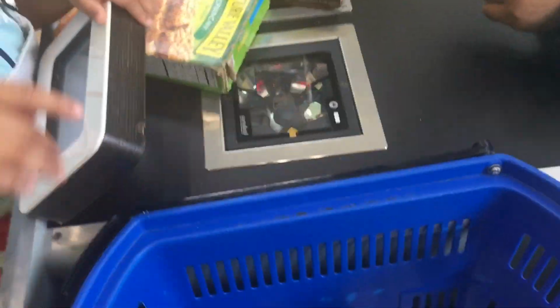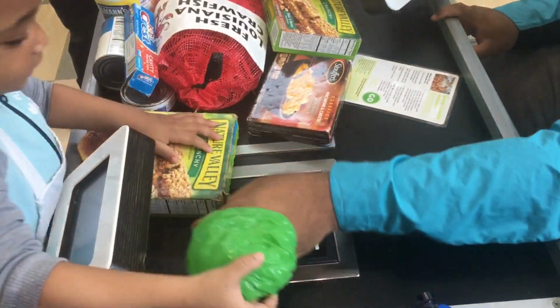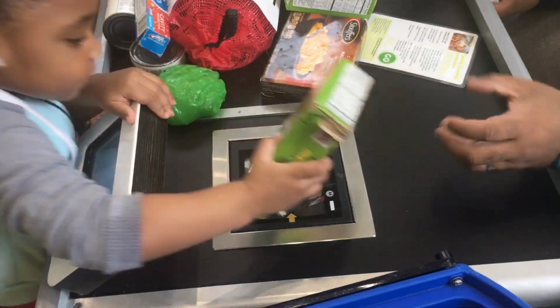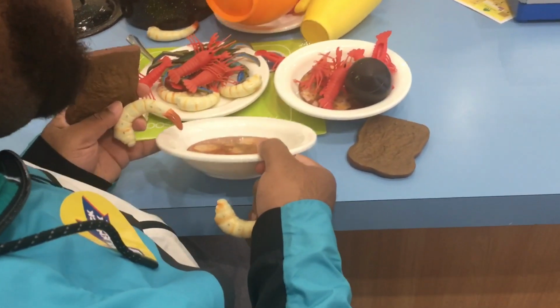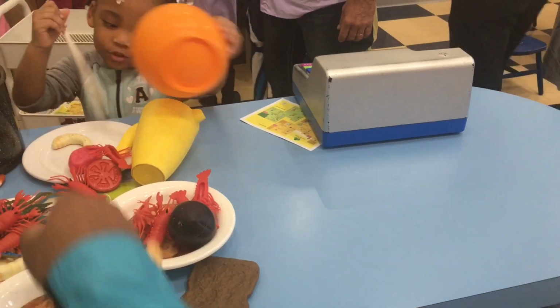Go ahead, girl. There you go, boys. There you go. You can of green beans. Nah, nah. There you go. Scan. Scan this one. Is that parsley? Is that parsley in here? No, that's crawfish. Oh, it's crawfish?